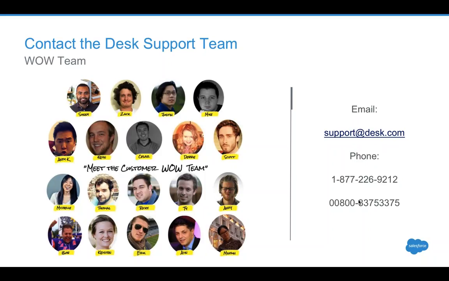So if you share your idea and say, hey, Desk.com support team, here are the automations that I want to create, but I'm not too sure of the appropriate steps that I need to take, give us a call, and we can walk through the steps. We'll say, hey Juliana, or hey Sarah, hey John, thanks for calling in. Here are the appropriate steps. Let's tackle this together. If you have ideas, but you're not too sure how to visualize this setup in your admin console, give us a call, send us an email. We'll be able to provide you with step-by-step guidance on how to set that up.